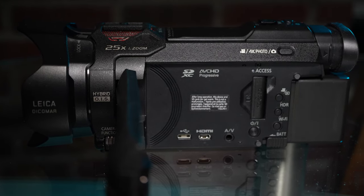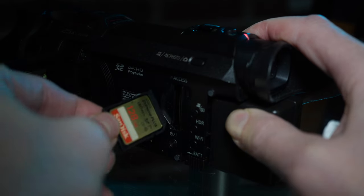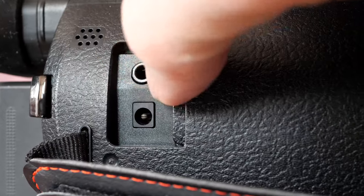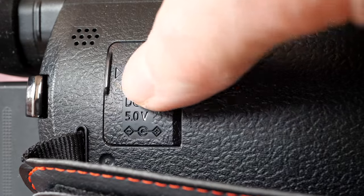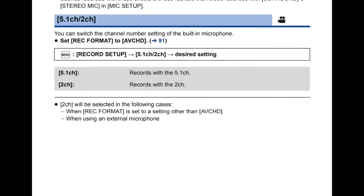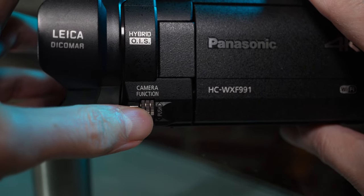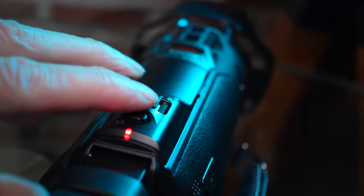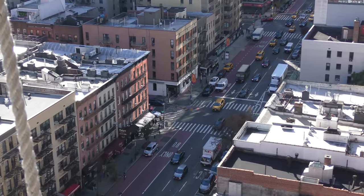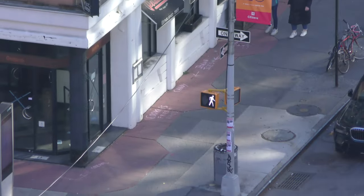The side of the camera reveals a micro-HDMI and some other ports. There's a battery compartment on the back and one SD card slot. You can hook up an external mic — there's a mic port near the front of the lens and a headphone port near the backside of the camera. There is a hotshoe under a flap on the top. If you record in AV-CHD mode, you can take advantage of 5.1 channel audio. The zoom switch on top is pressure sensitive and gives you three zoom speeds — slow, medium pressing harder, and the fastest speed pressing hardest.